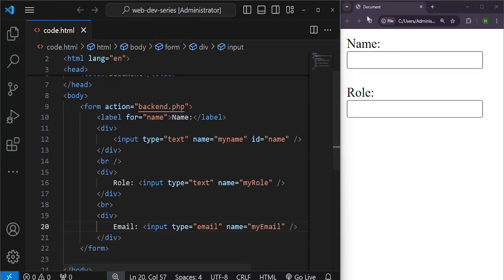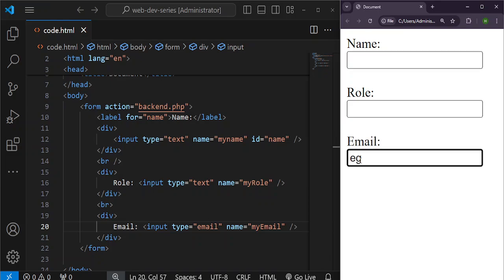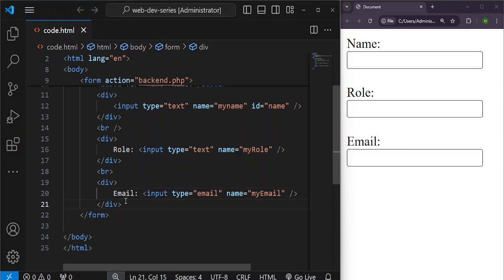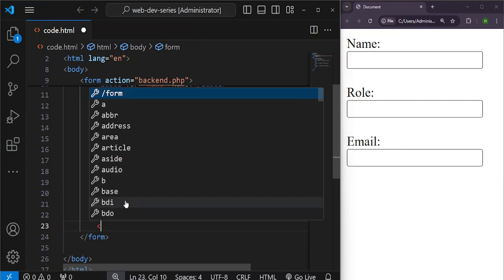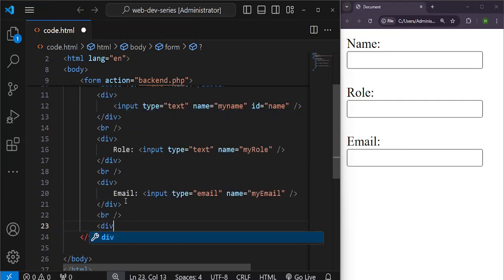And what I want to show you is that this would provide email validation. So if you make something like this, it won't accept it, but when you put in a proper email, it would validate according to the form later on. After that, we have another BR tag. It's just breaking lines. So again, a BR tag. You could put a self-closing, or it's optional, but you know, you could do it. It doesn't really matter.